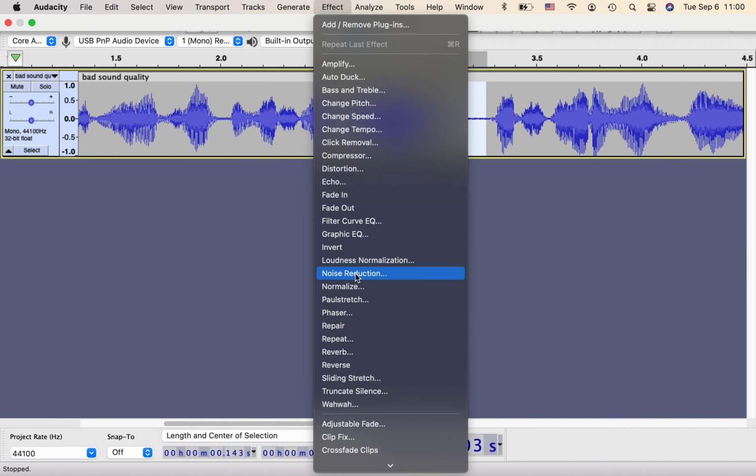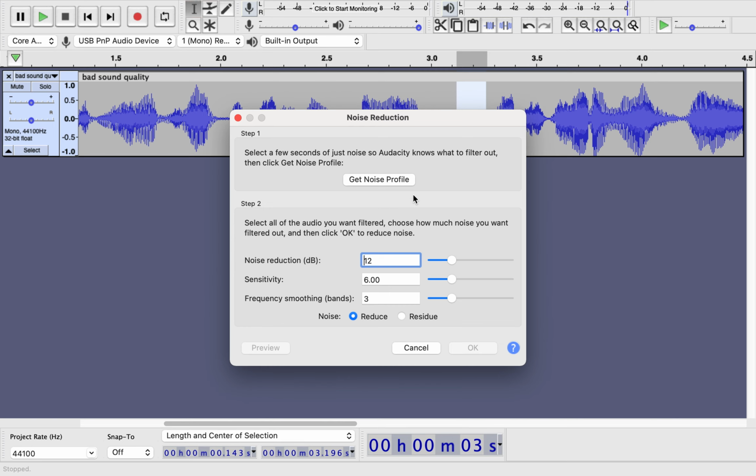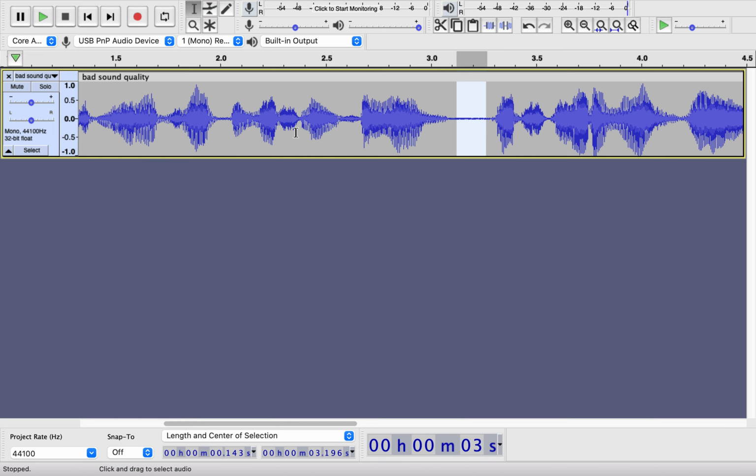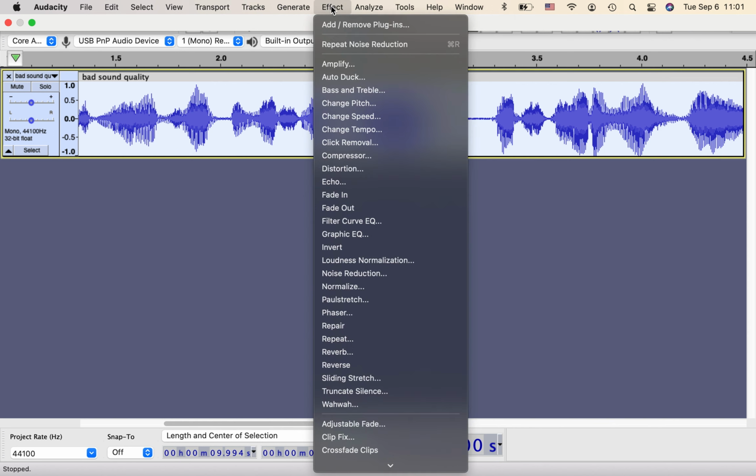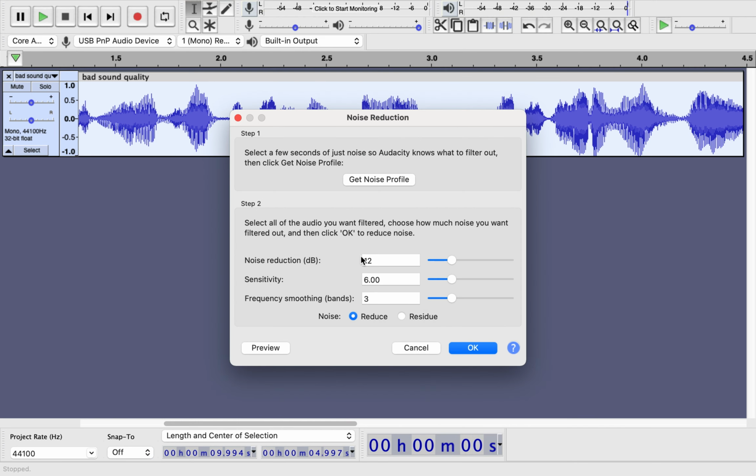And if we go down here, on my version of Audacity, which is the latest one, it's called noise reduction. On the older one, it is called noise removal, but they work exactly the same way. So I'll go inside noise reduction or noise removal, and it's a two-step process. First, I'll click Get Noise Profile. Now I need to select the whole track. I could either select it manually or just click over here, and then I'll select the whole thing, and I'll go back into the effects again, go to noise reduction or noise removal, and you don't need to change any of these presets, and click OK.